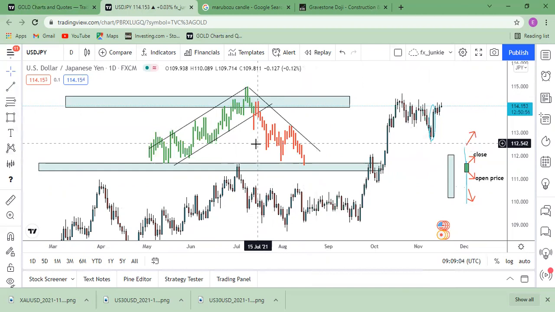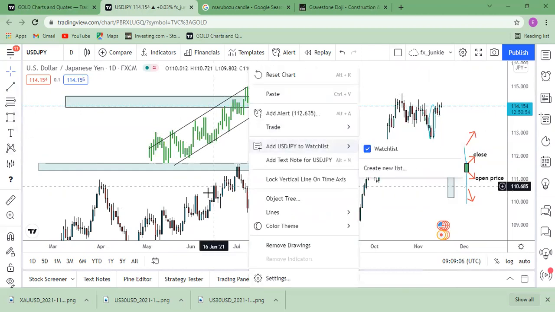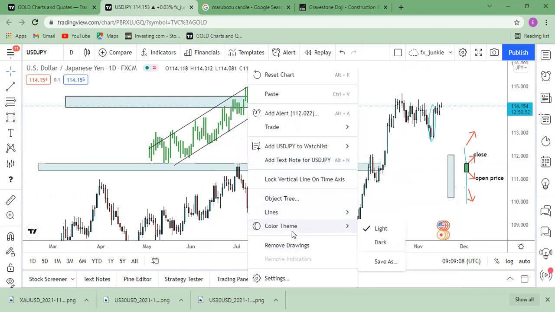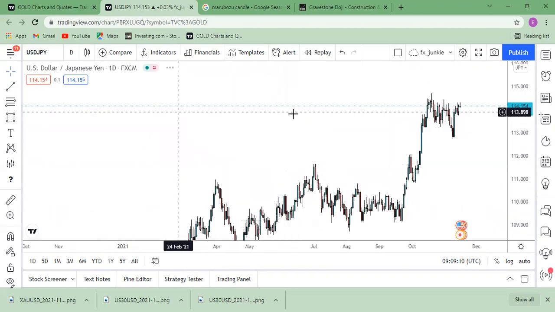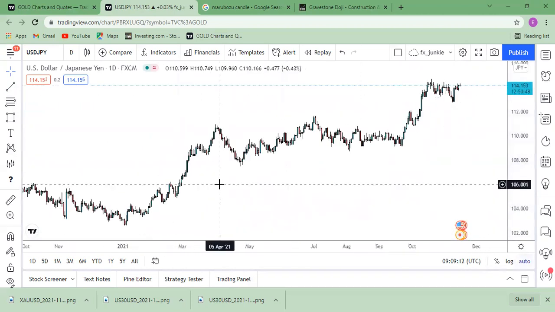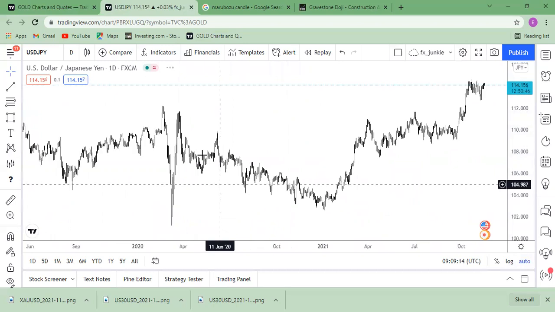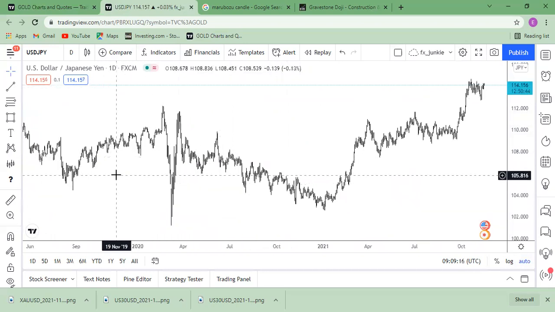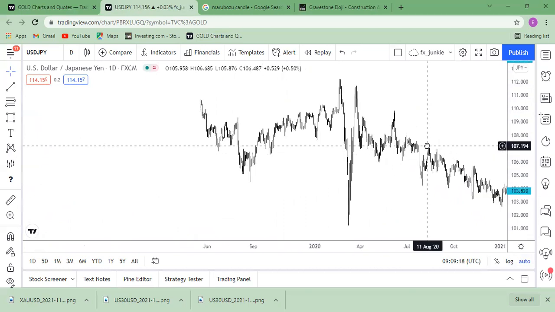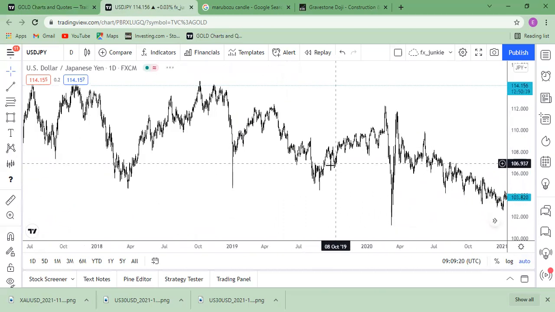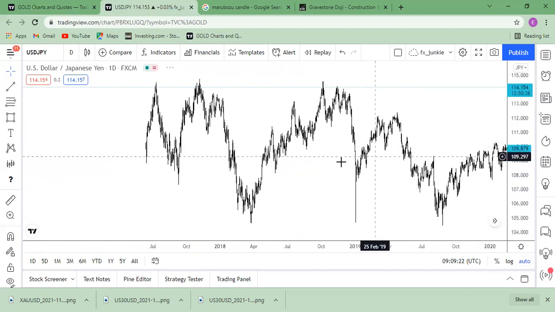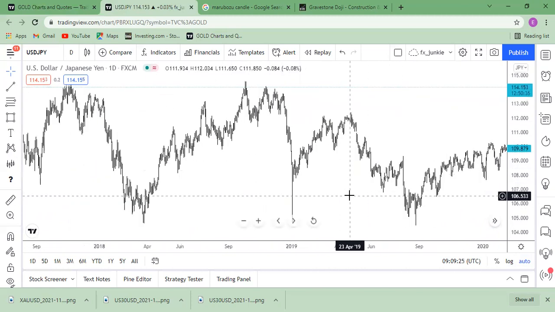So let's take it to the actual chart and I'll show you exactly what I'm talking about. Let me remove everything. I'm gonna show you how we trade support and resistance, supply and demand. Okay. It's gonna be crazy. Let's take it from here.